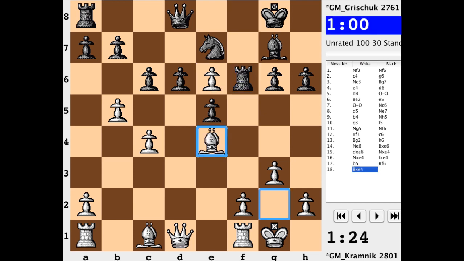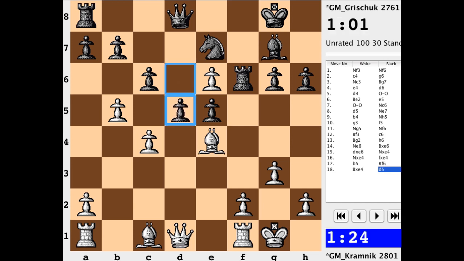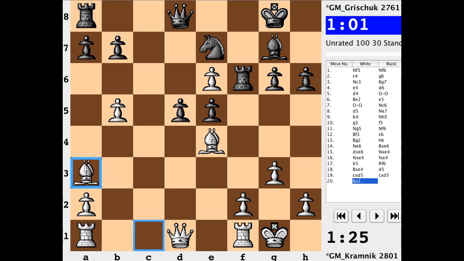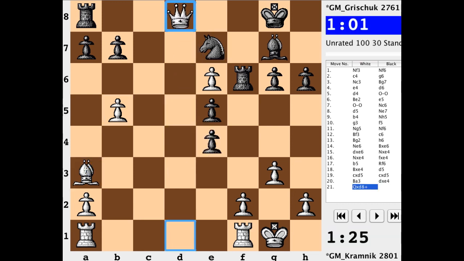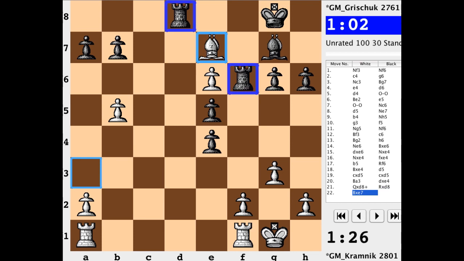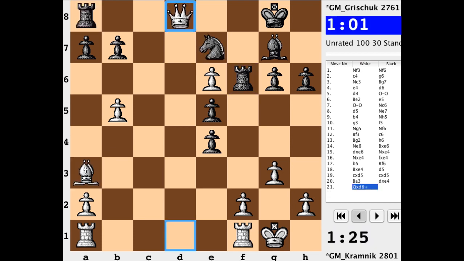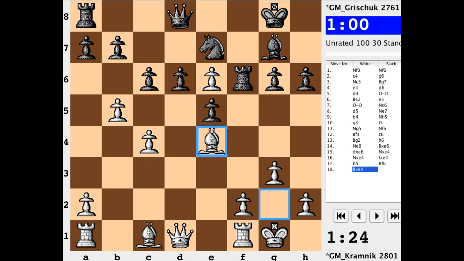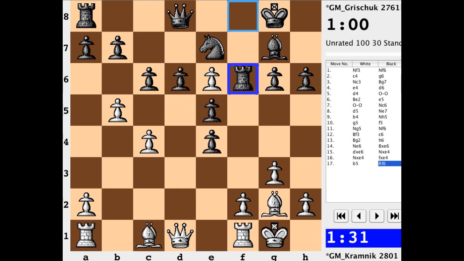We now have bishop to e4, with the key difference now being if d5, there can be first capture, recapture, and now bishop a3, and this bishop has a clear view of this knight, seeing how this pawn is just out of its way. And if now pawn takes bishop, well, the queens come off, and this is game over for black, getting the piece back and picking up the exchange. Extremely key difference.